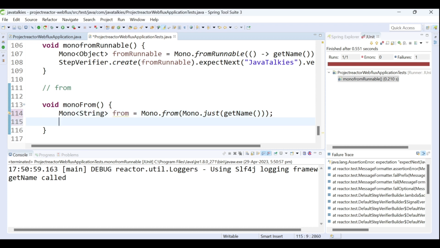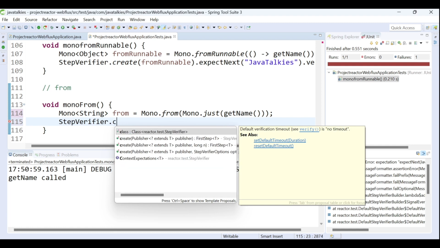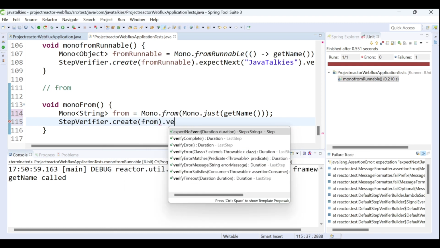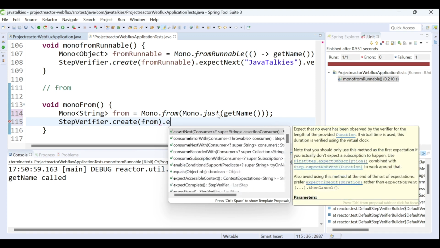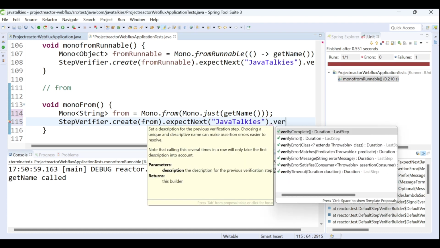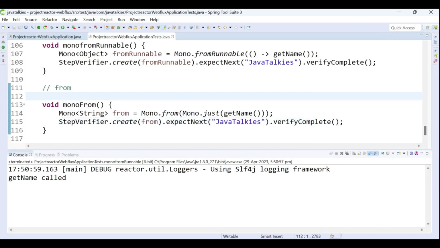So we need to test it. In order to test it, we need to create a StepVerifier.create using the from argument, expectNext Java Talkies, then verifyComplete. So I'm minimizing it.